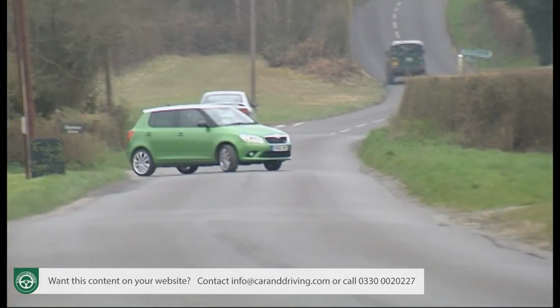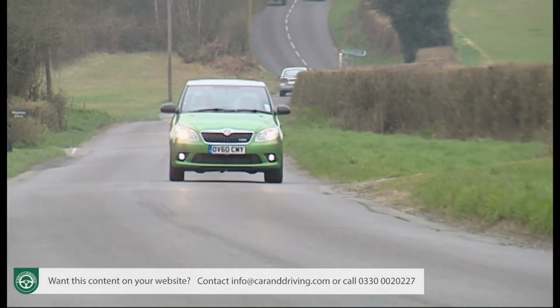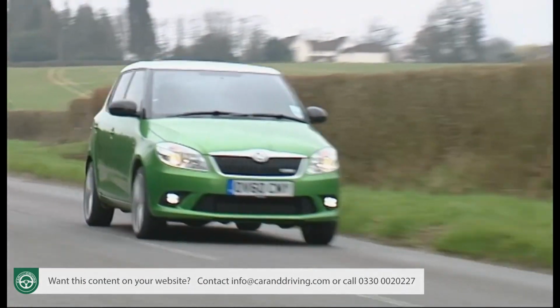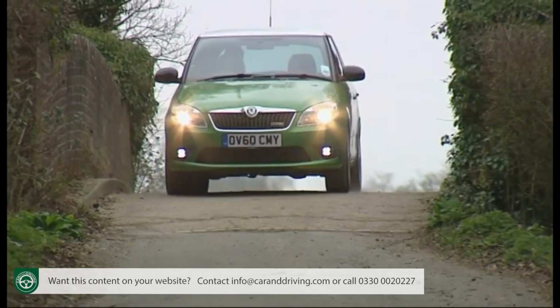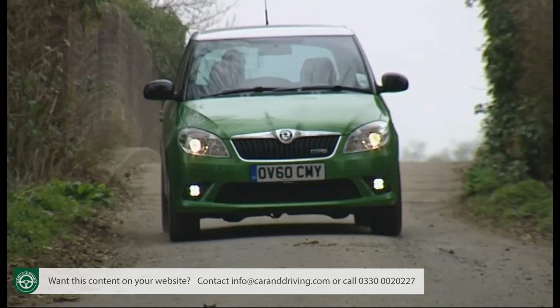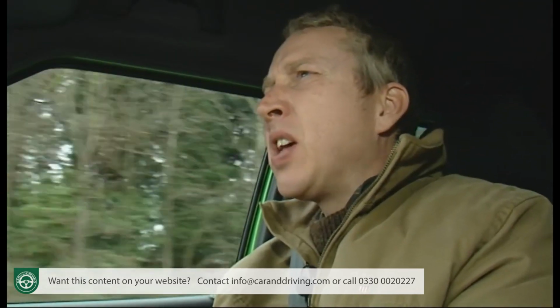Take the ride quality, for example. Now, the spec sheet tells you that this car features suspension that's lowered by 20mm and has been tautened by firmer settings for the dampers, stiffer rubber bushes and tauter rear springs. Now, it all sounds like a recipe for a bone-jarring ride, but what you actually get is a car that cruises over potholes and poor surfaces better than any car in its class. Now, ride quality isn't, I grant you, something that's likely to be top of any hot hatch buyer's wish list, but it does arguably make more sense in everyday motoring than on-the-edge handling capability.